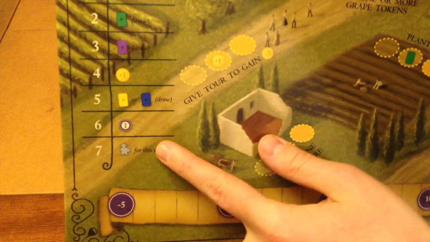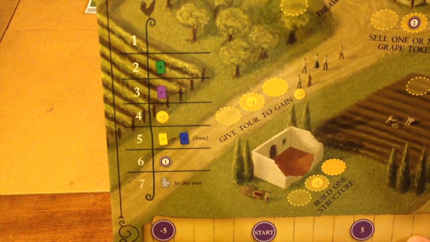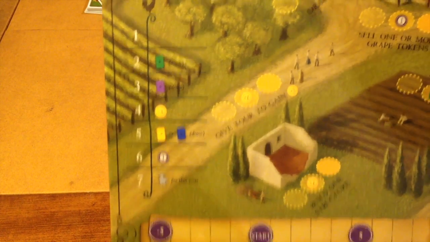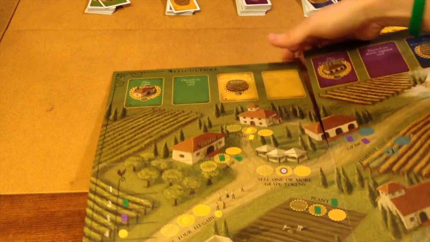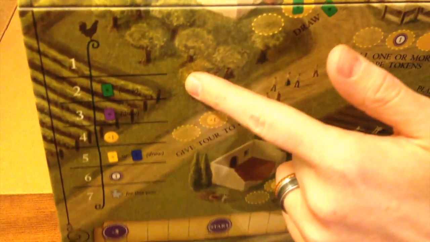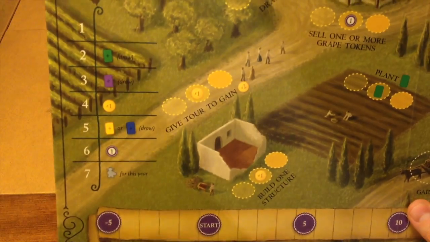Now first over here, you're going to have your first player track. Because what's going to happen is you are going to be deciding who's going to go first with your little rooster, because that's going to be who wakes up first. And if you decide that you want to go first and you want to place your workers wherever you want to do that, that's great. You're going to be able to place your workers wherever you want.